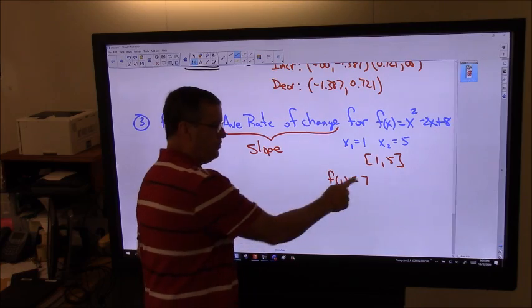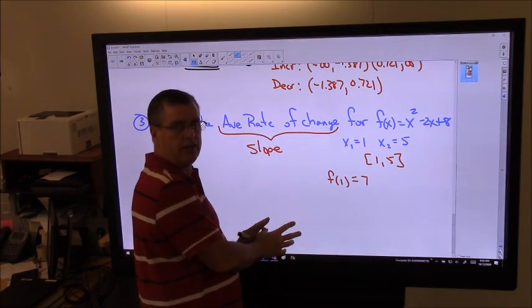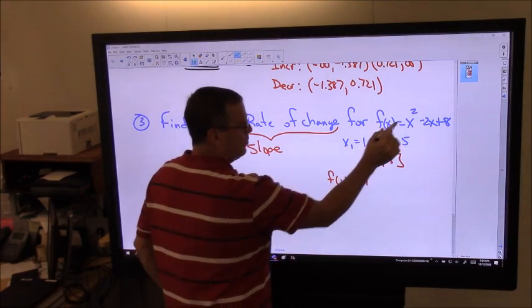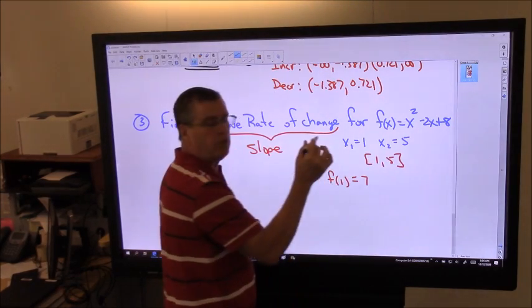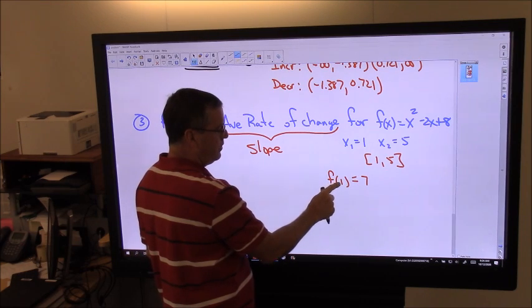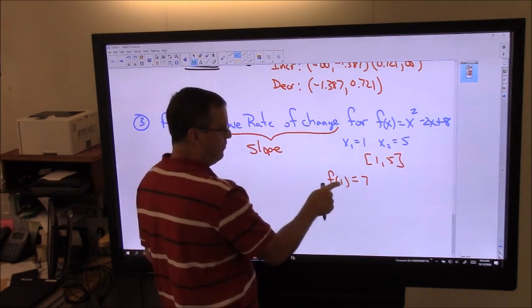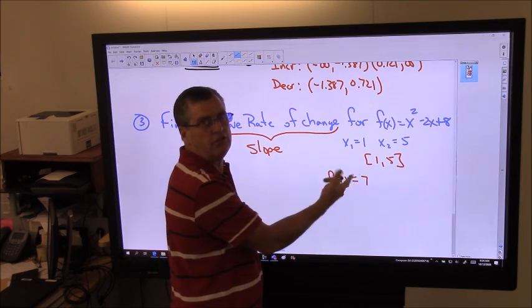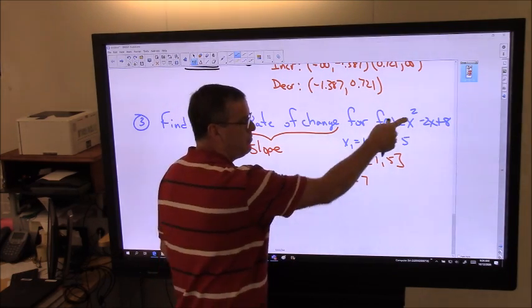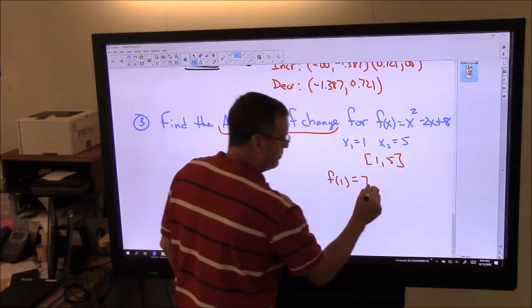By the way, this is showing your work, right? I'm not doing the entire problem and just writing down an answer. But plugging in a 1, the only thing that's missing is some arithmetic. I don't need to see that. I look at this and I see, oh, okay, yeah, you plugged in a 1 and you got a 7. Good. You're moving in the right direction. Now, if you had f of 1 equals 5, well, then I realize you made a mistake there, so you're struggling with the arithmetic. Maybe we ought to write that down. Okay, but I don't need to see it.